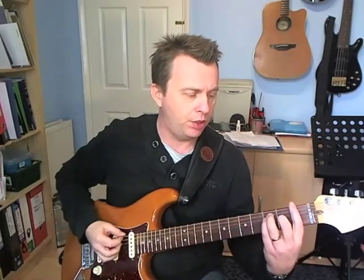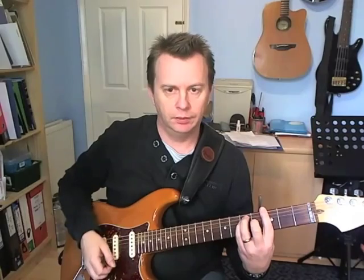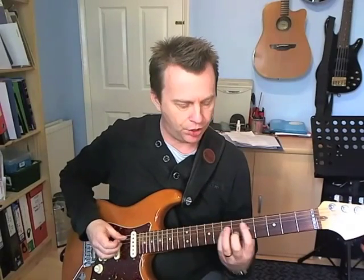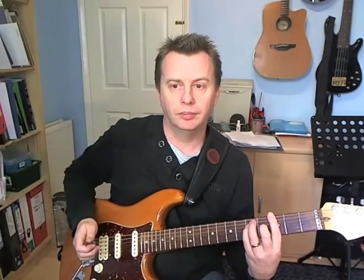Like I say, the whole thing's in C. The chords underneath it are just F, C, and then a whole bar of G. It does that 3 times, and then at the end a slight variation. It does a D minor, A minor, and then G again. Like that. So they're the chords underneath the solo.